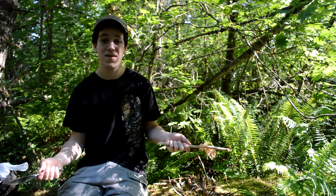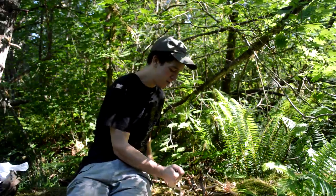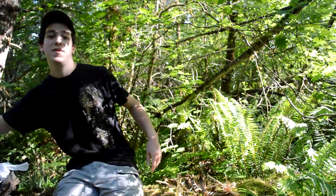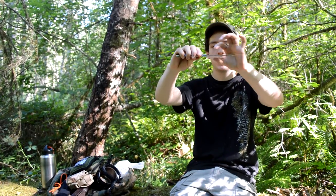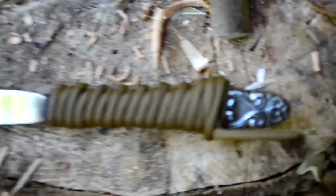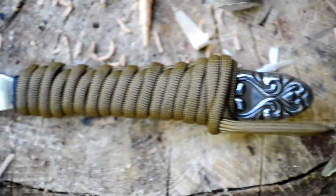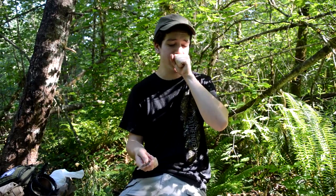I batonned with it — I batonned with a butter knife. How is that possible? I stabbed it into a log. Now that I've done all the tests I wanted to do, let's check — it's not bent at all, it's perfectly straight. You can see? Perfectly straight. Not bent. Not chipped — the edge didn't chip. This is stainless steel. If you can find one in high-carbon steel, that would be amazing because then you can use flint on the back to start a fire. But you can strike a ferro rod, make feather sticks, get tinder to process, and harvest wood — small sticks and things like that for a fire.